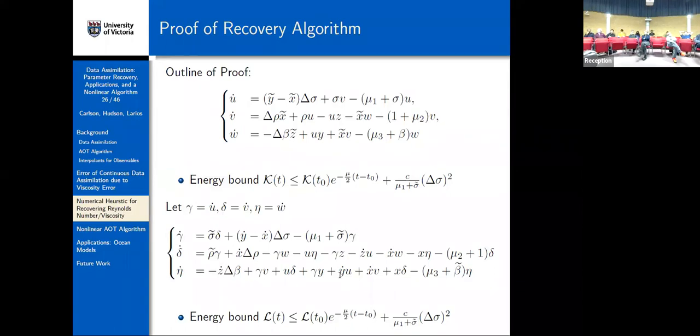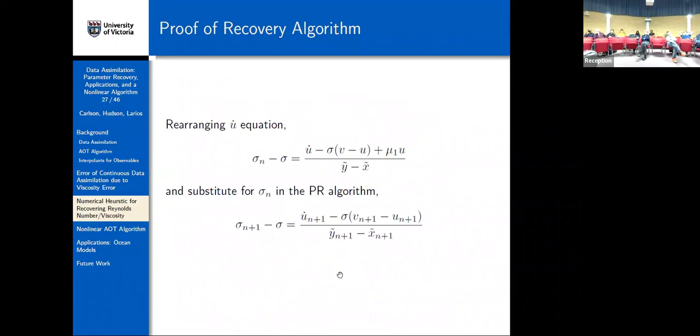So not only is this going to show parameter recovery for one parameter, but it's going to show parameter recovery simultaneously for all parameters. So these are my two bounds that I absolutely need. There are similar bounds, of course, on the attractor and things like that that we'll need to use directly in order to control things. But these are the two key players: a bound on the energy for the original system and on the time derivative system.